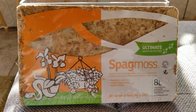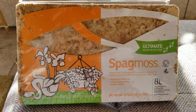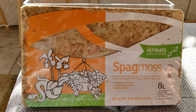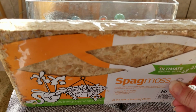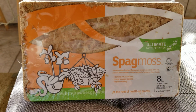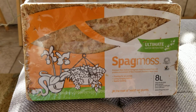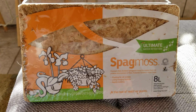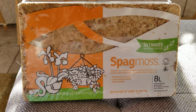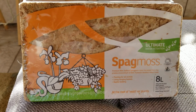Several of you have asked me for a close-up of the moss that I use. I love New Zealand sphagnum moss. This stuff is awesome. It comes in this flat pancake-like packaging, and then when you rehydrate it, you get 8 liters of moss, and this stuff is beautiful. I like the New Zealand sphagnum moss, and I also like the Better Grow premium grade orchid moss.